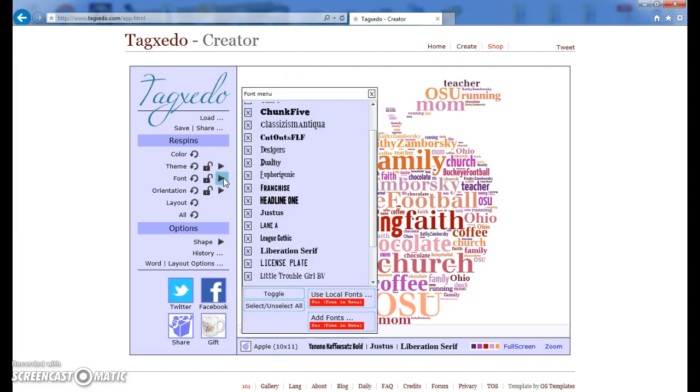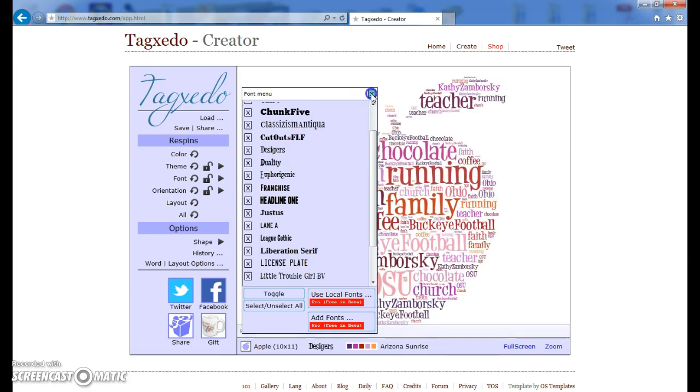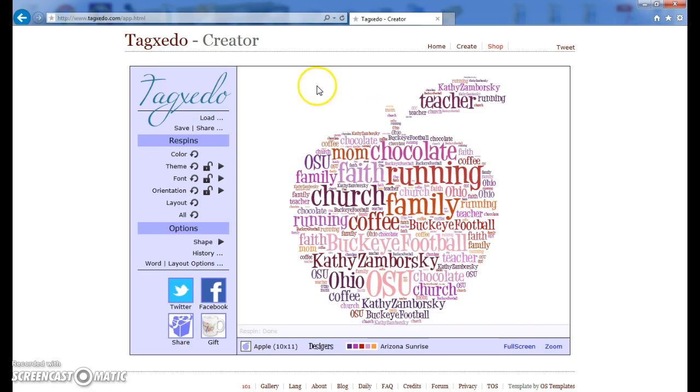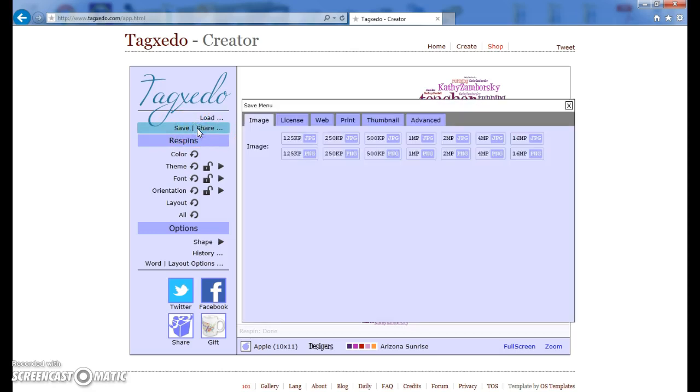I had some fun font. It's either designer. Let's try the designers this time. I'm not sure what I chose before, but it did show upper and lowercase letters, which is very important. I think that was it. And I think that looks fun. So if I'm happy with that, I'm going to go to Save and Share.